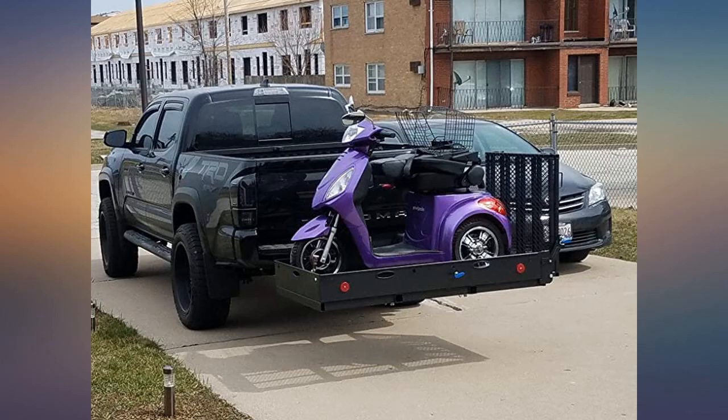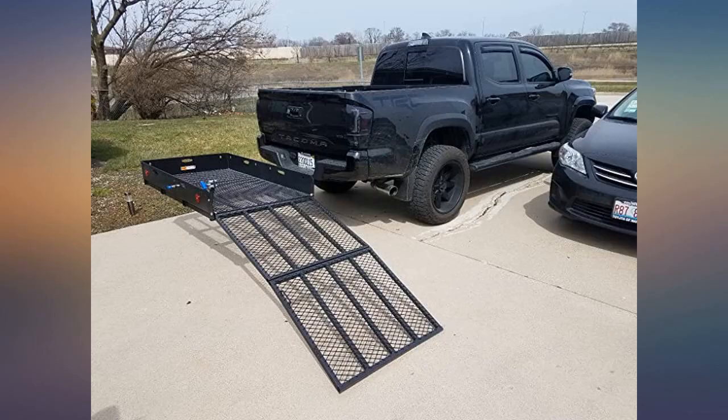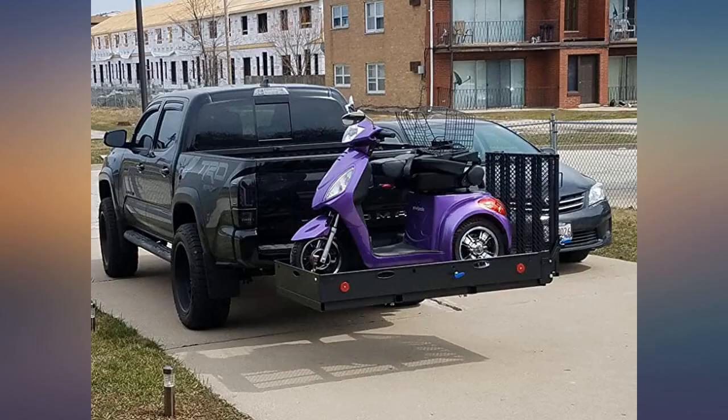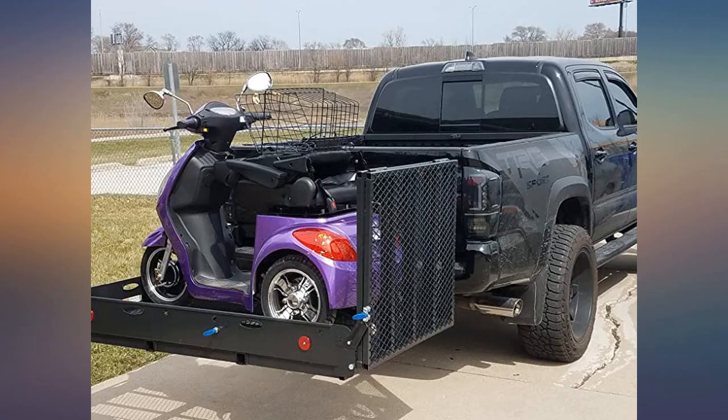This thing is well constructed. Heavy duty. It will hold 500 pounds and I'm not the least bit worried it won't. It's super easy to assemble — one person could probably do it, but I recommend two just based on the weight. The number of tie-down points is perfect; it has so many I didn't even count them all, but if you can't find a tie-down point you need to find a new way to secure your cargo.